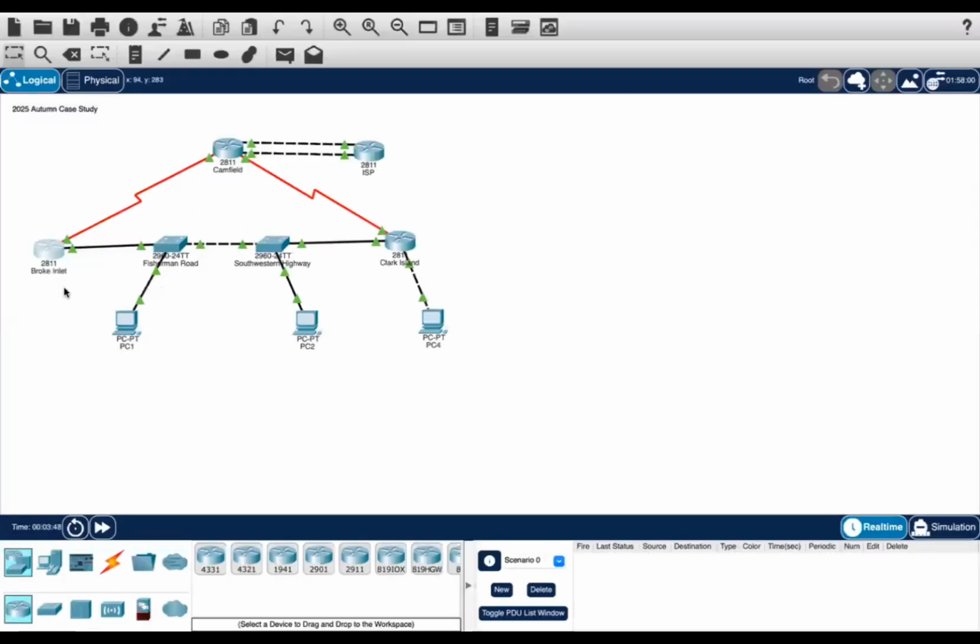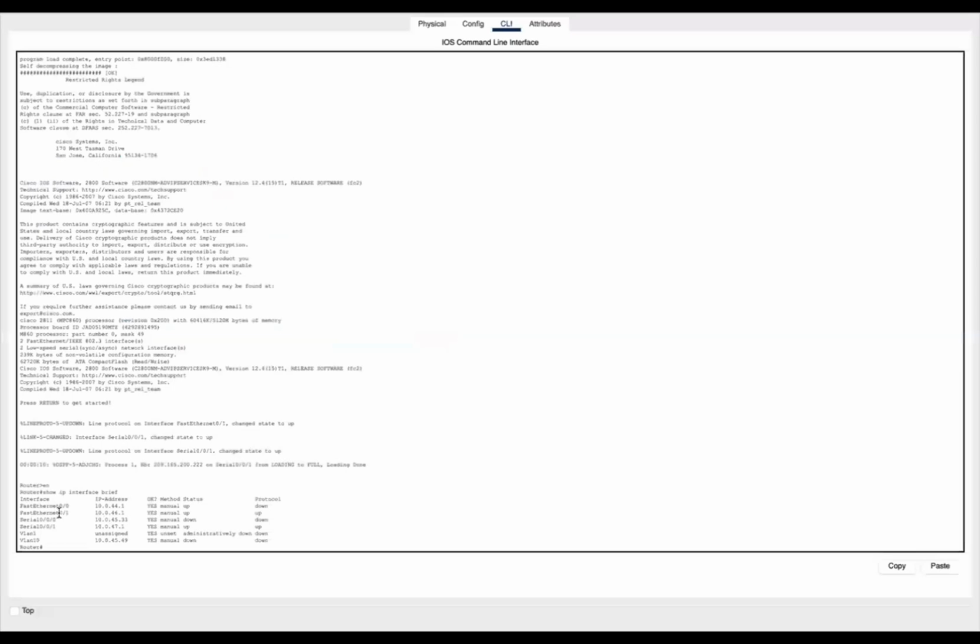I'm going to demonstrate that all the required interfaces on the device are configured with correct IPs and are functioning. So in the router, in red, the first Ethernet 0/1 has IP address 10.0.46.1, and the status and the protocol are up.